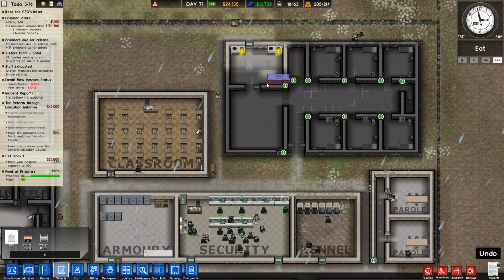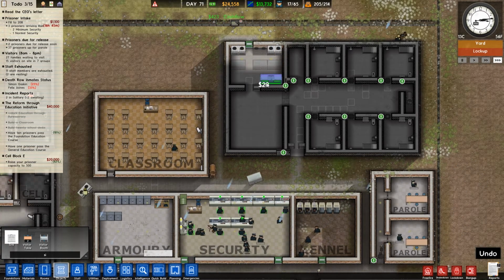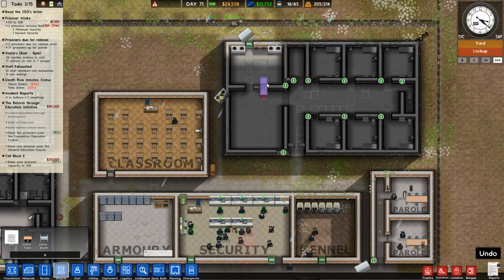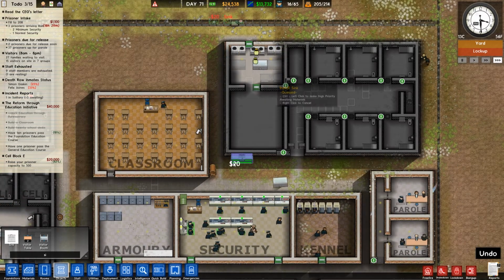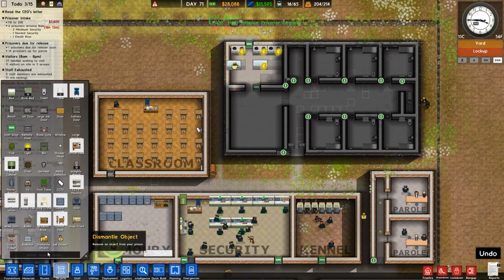Not a lot of space for sinks in here, is there really? We might have to rethink this one slightly. Oh, we put the sink that way around. Does it change the direction? Yeah. So put one sink in that way around. That'll be fine. And then we need to do the canteen itself.